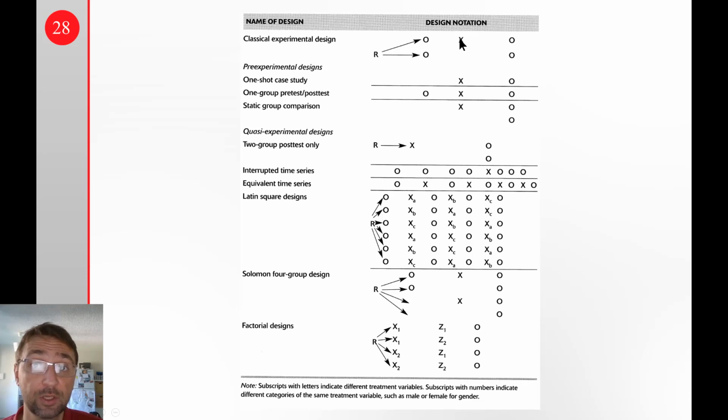We give the treatment to one of them, and then we observe the dependent variable again, right? In a one-shot case study, we only have one group, and we just have the treatment and the outcome. The pre-test, post-test, we have the same thing, but we do a pre-test. And with static group comparison, we don't have any random assignment, we don't have any pre-observation, but we do have the treatment and then looking at what happens. A lot of natural experiments end up following this form, actually.